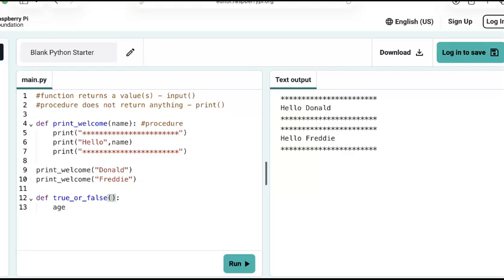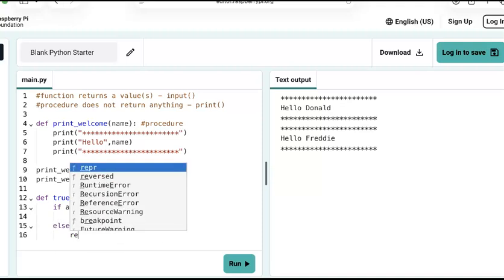I'm just making this up as I go. So I'm going to pass in an age, and I'm going to say if age is greater than or equal to 18, then return true, else return false.